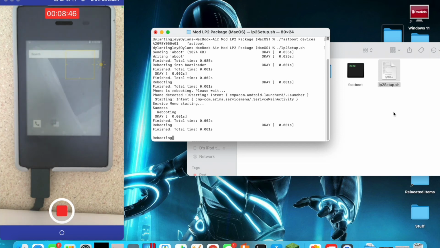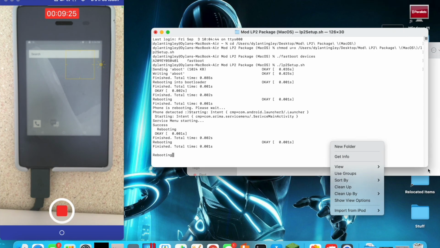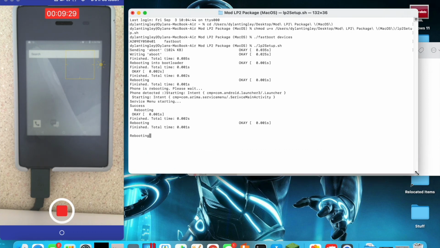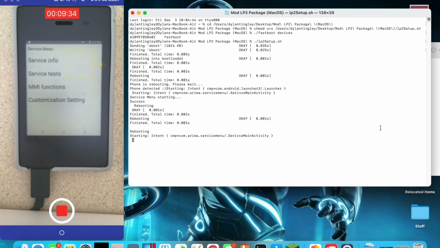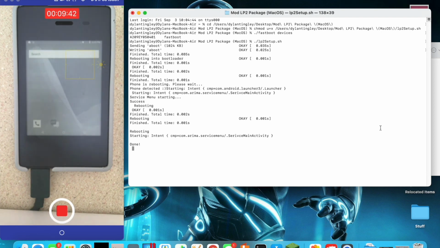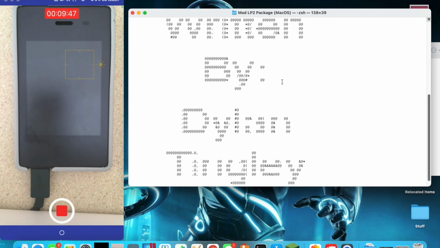And then we are in Android, but the script is going to clean up a few things just in case. It's going to start the service menu again to unlock all those pop-up menus, or re-enable them after. It's still detecting the phone and stuff like that, so give it a few more seconds. Starting the service menu again just in case. It's going to quit that, and then the script says it's going to be done, and then my beautiful name comes up, written by Dylan Tingley.